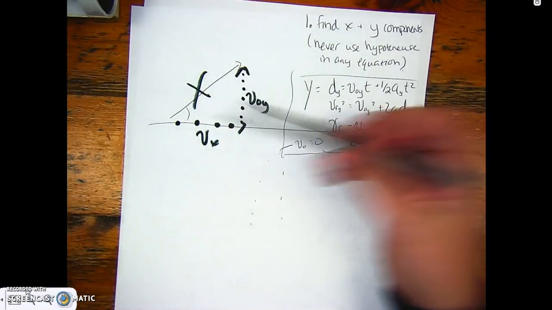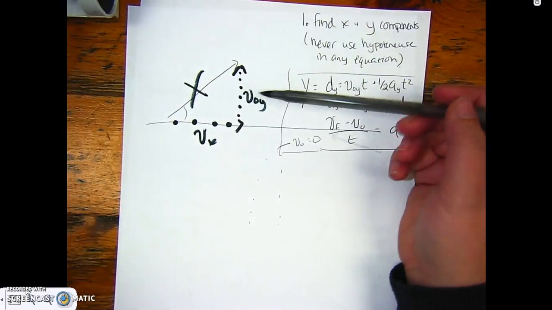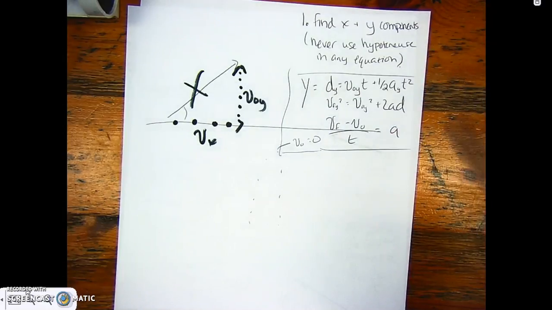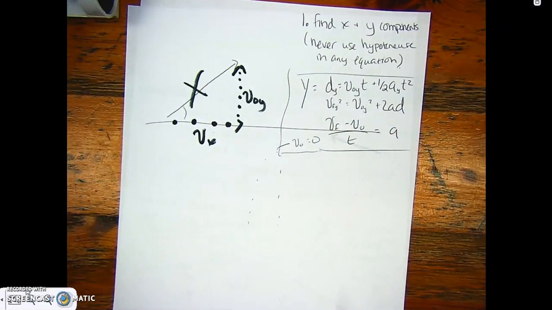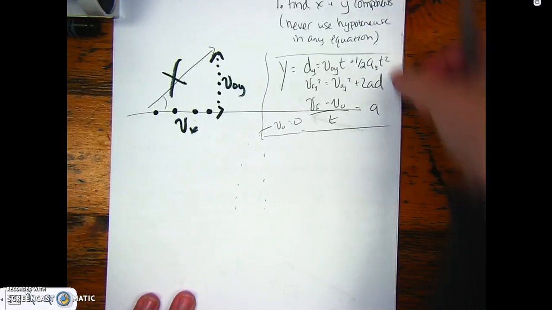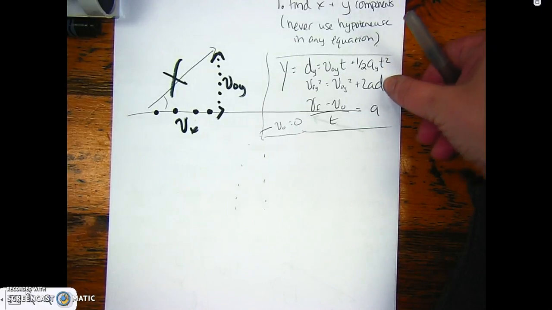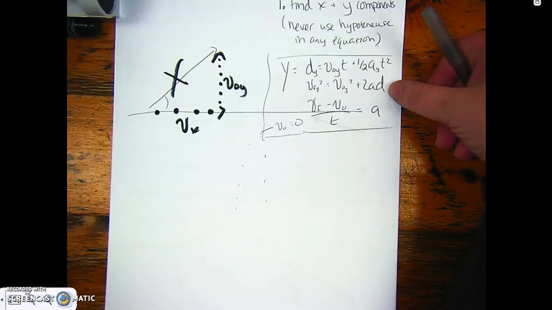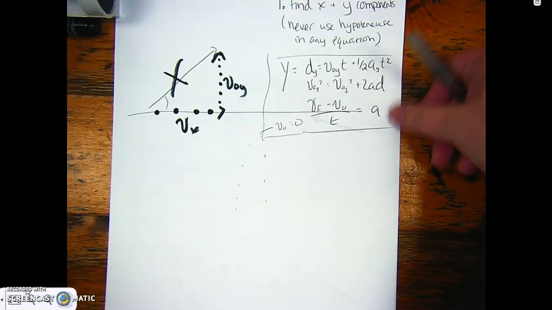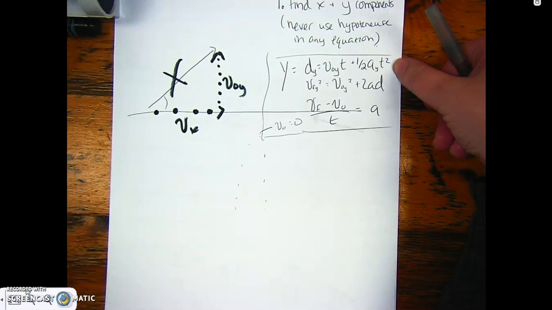We might be asked how high it is at its peak. We might be asked how much time it flies through the air total. So you just have to be situationally aware of what you're being asked. Are you asked the displacement when the total time has passed? Are you asked the displacement when half the time has passed? Are you asked the displacement when the velocity in the y direction is 0? There are all sorts of different things that you have to ask yourself about the situation.